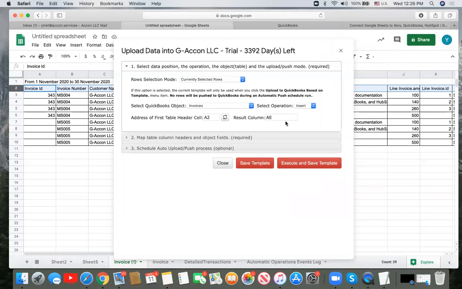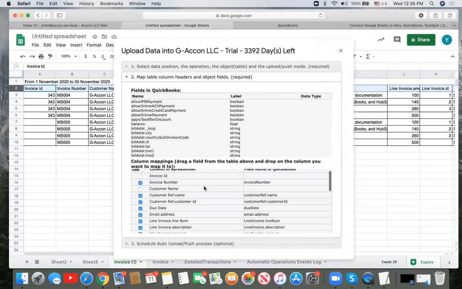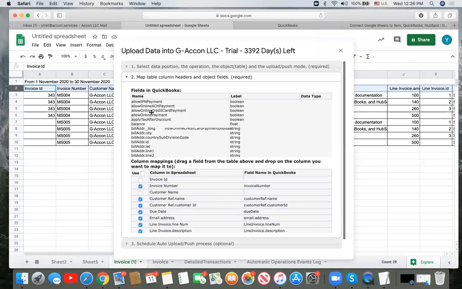What it does is create the result column settings for you on your right side. At the same time, it does the mapping for you automatically, but you also have the ability to drag any field from QuickBooks and drop it. You can do mapping manually, whatever is easy for you. But as I'm a very lazy person, I want the program to work for me and do all this stuff, whatever is needed. And it does.